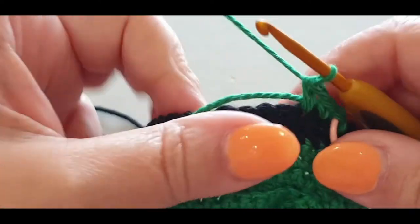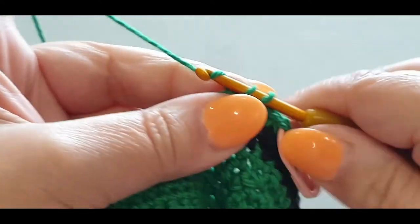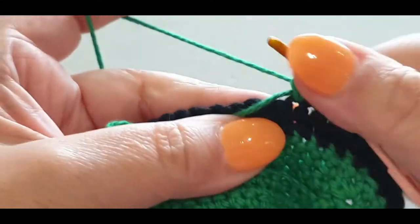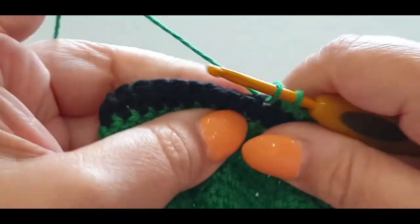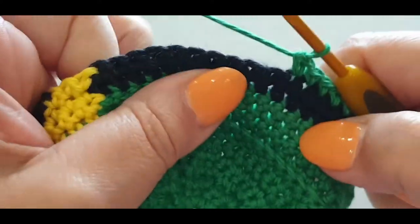So as you can see, I'm crocheting over my tail. All right, so there's another single and another single. I think that's enough crocheting over the tail. One more just for fun, or I should say one more for good measure. Pass it over there, and okay, we are going singles all the way over to your yellow.